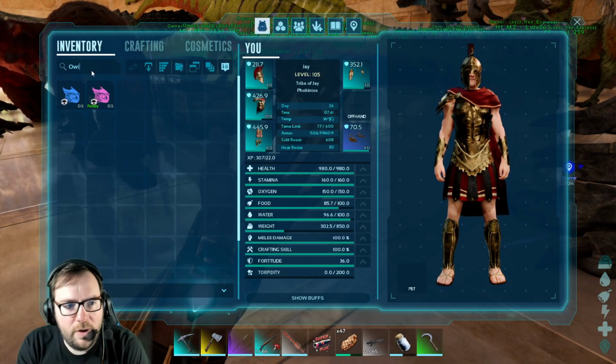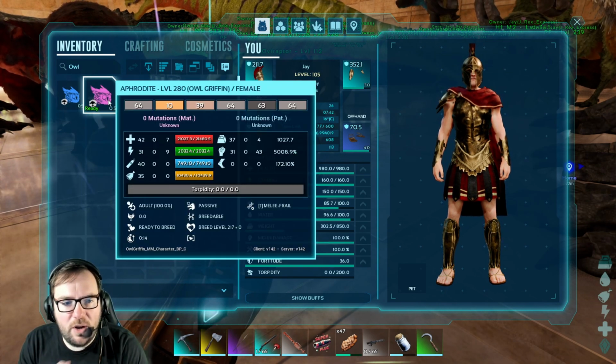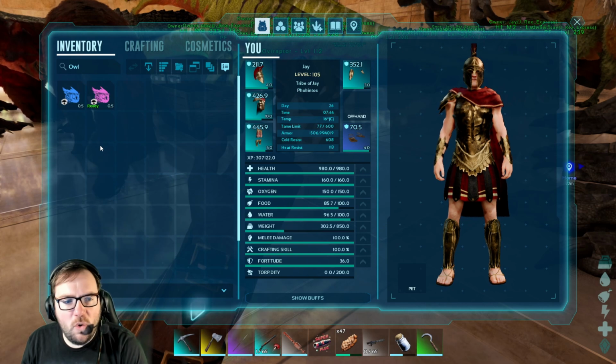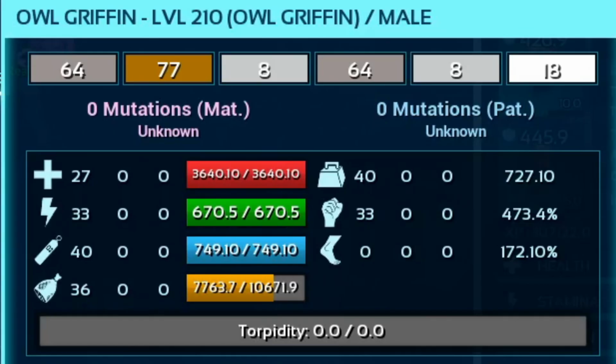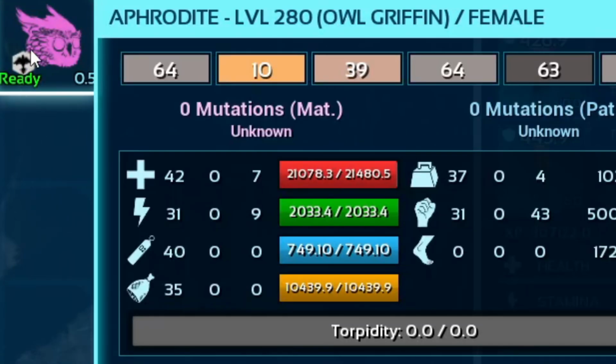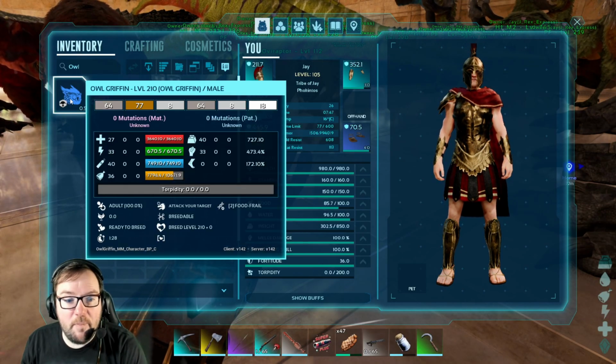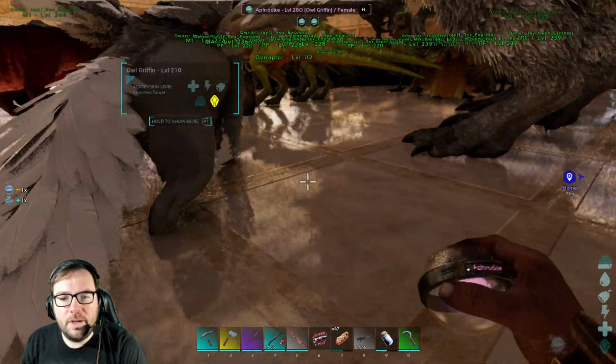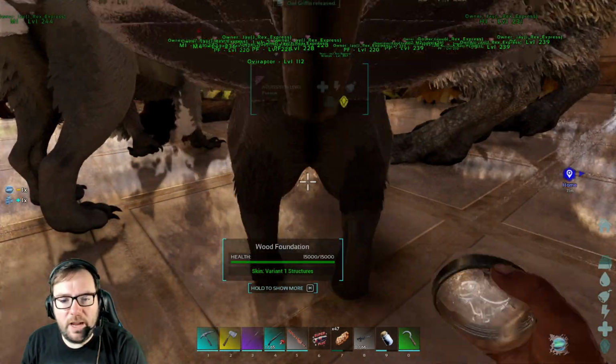So, owl griffin. Here's Aphrodite as a reference. She had 42 into health, 31 into stamina, oxygen, food, no one cares, 37 into weight, 31 into melee. And of course this new male we had, oh, terrible health. 27 into health, 33 into stamina, oxygen, food, no one cares, 40 into weight, 33 into melee. So you had slightly better melee, but terrible health. Alright, well, let's throw them in here, I guess.